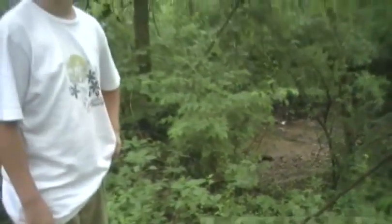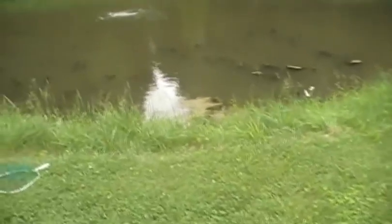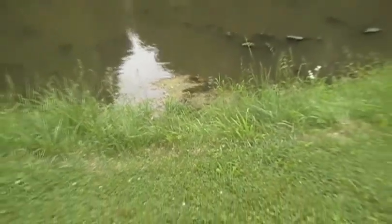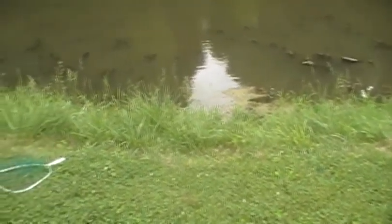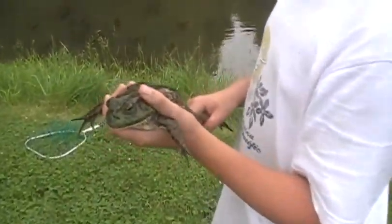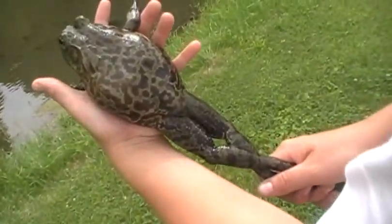We stopped looking around in the woods and didn't find anything in there. So we're walking along these ponds and I saw something swimming around along the shore. I just put the net in there and felt something swim out — it was huge. I swooped again and got it. I brought it out and it hopped into the grass and then Zeke jumped on it. And it is a ginormous female bullfrog.